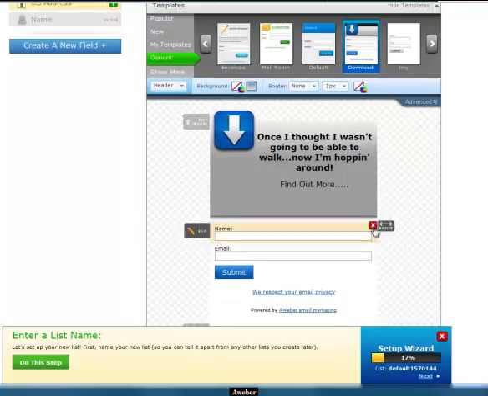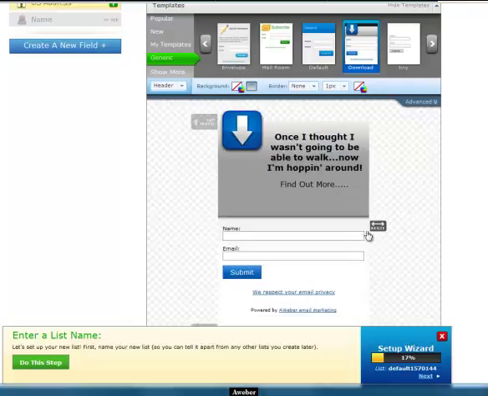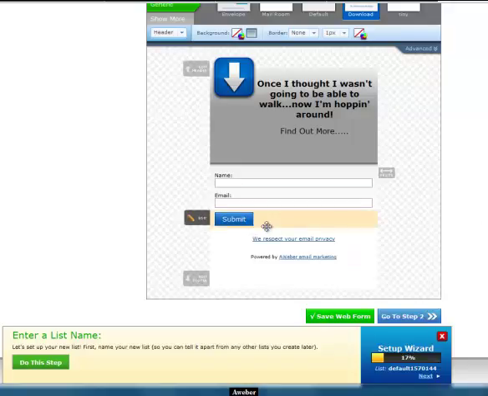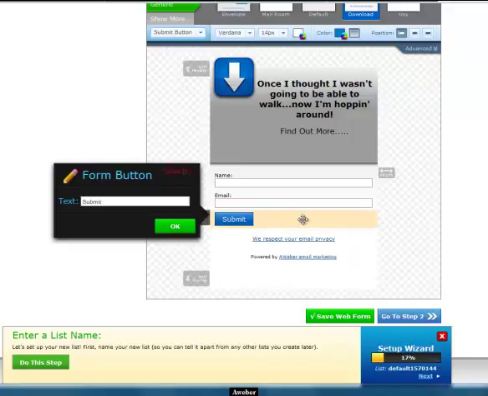And then you can take this little thing here, and if you don't like the way it looks, you can widen it out or whatever. And depending on where you're using it, now where we're going to use the one on Cheryl's blog, it's kind of narrow, so I wouldn't get away with this. So again, I'm just showing you how this works. Even the submit button, a lot of times they say, don't use the term submit. You can use something like instant access, which you see a lot, or download now.